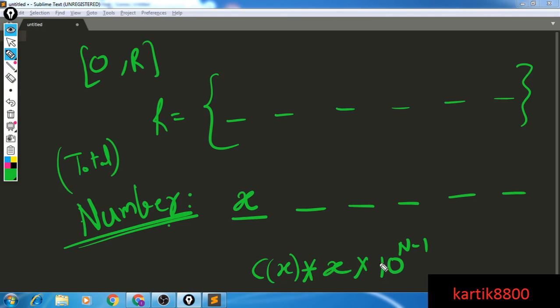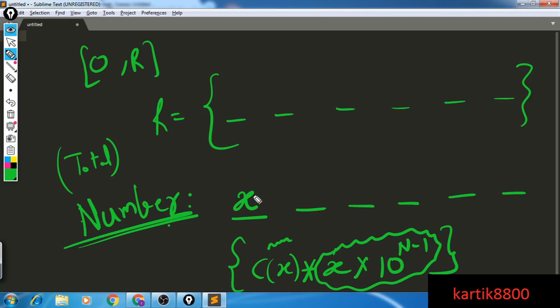So this is the contribution we get to the total for any number that starts with an x and has exactly n number of digits and is less than or equal to r. We're going to get this overall contribution. For each number we are getting this contribution because x is here, and there are cx such numbers. Cx basically represents the count of numbers that start with an x, have exactly 6 digits and are less than or equal to r. This is what cx represents, and this is the contribution you make to the total. Good, we are good with that.